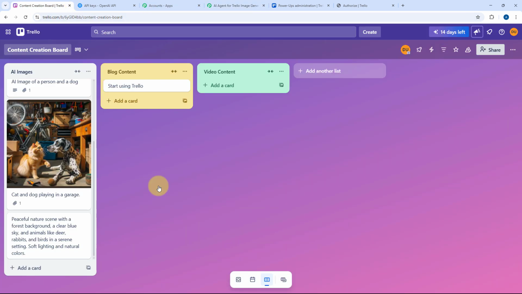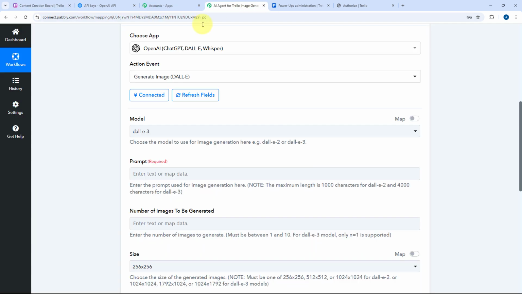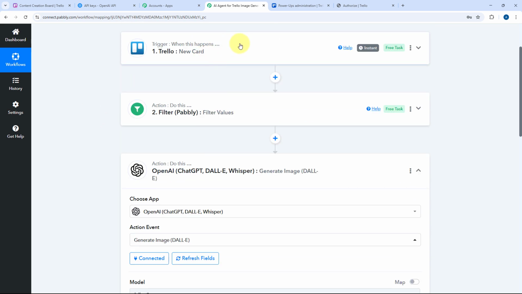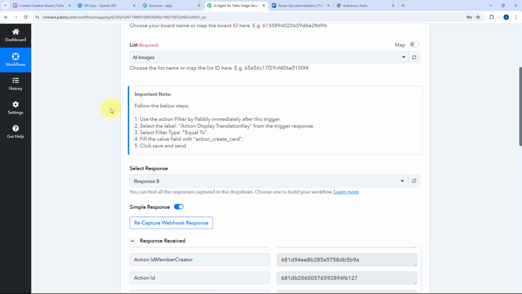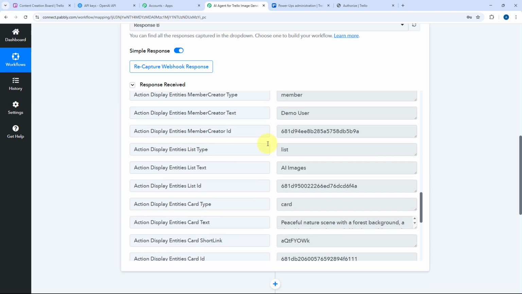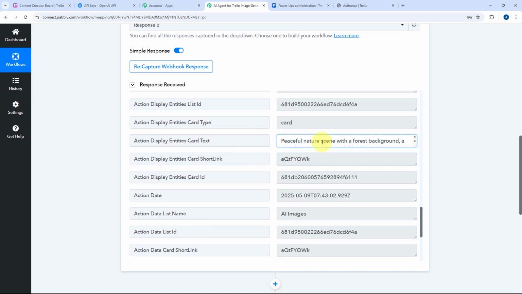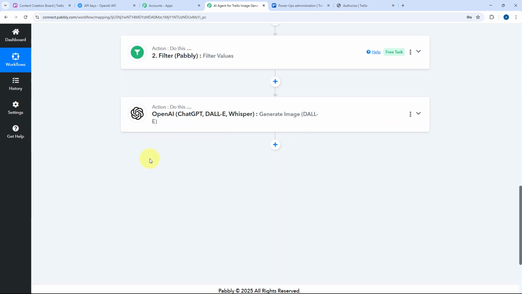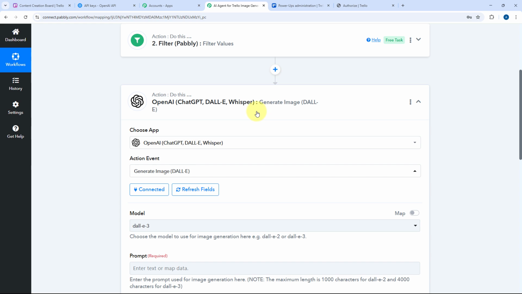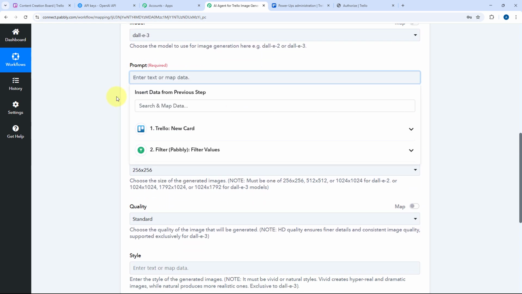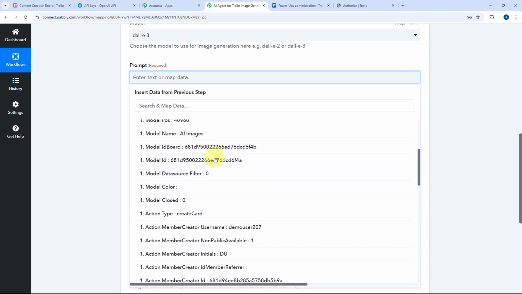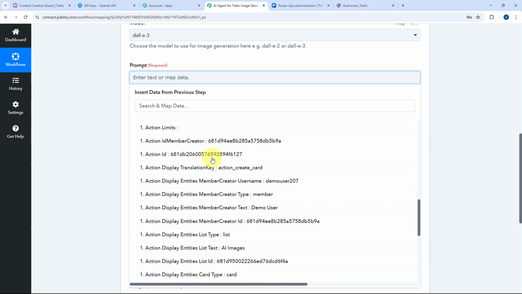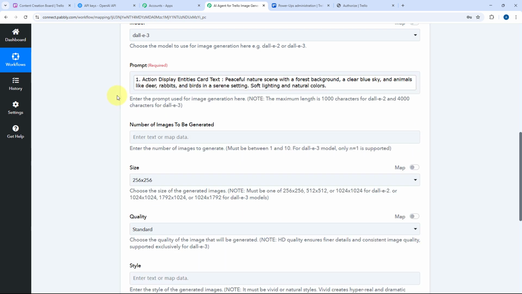So we want to add the title of the card which we have entered as the prompt. And we have received the card title from Trello in the trigger step. So here from the trigger step responses of Trello, we are going to add this response of the card title or the card text to this OpenAI action step. And to do this, we will be using a process called mapping. Just click on this field of prompt and here in this drop down, you can see a list of all the responses from previous two steps. Out of all of that, from the Trello responses, we'll select the response of the card title or the card text over here and map it.